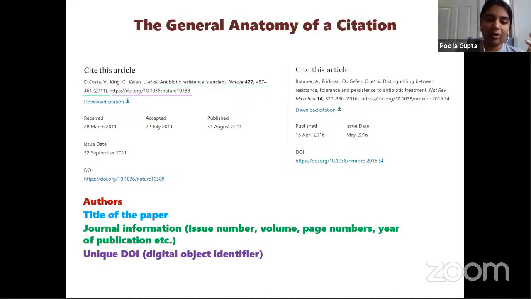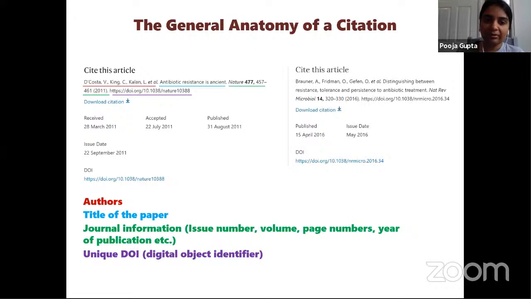And then you have something called the digital object identifier. Now, back in the day when journals weren't online, so you had physical paper journals, you didn't really have a digital object identifier because it was all printed on paper. But since journals have become online, every article that's published has a digital object identifier, a DOI, assigned to it, which is a unique number.